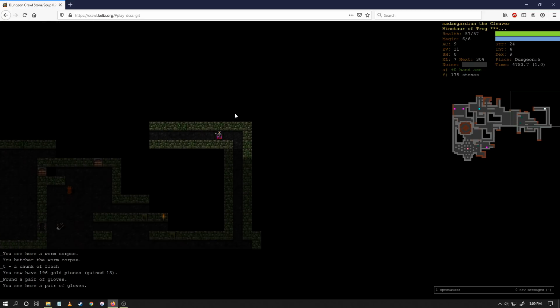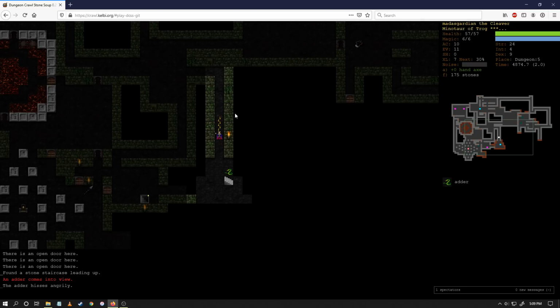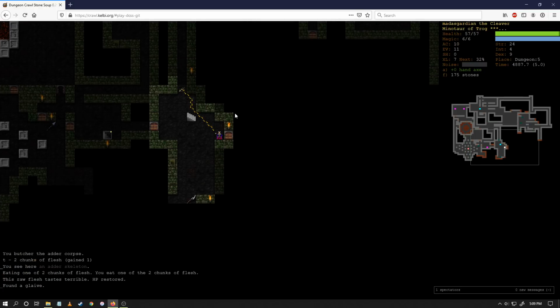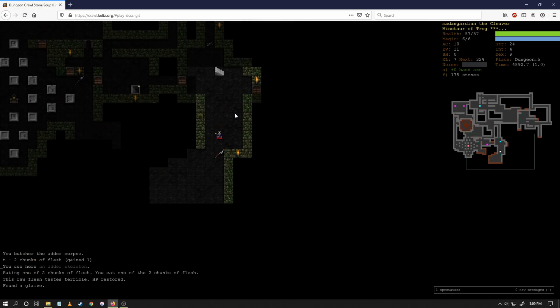Here's some gloves. This will give us a little extra AC. If they're enchanted, there's various enchantments that you can get. But a little extra armor class never hurts.